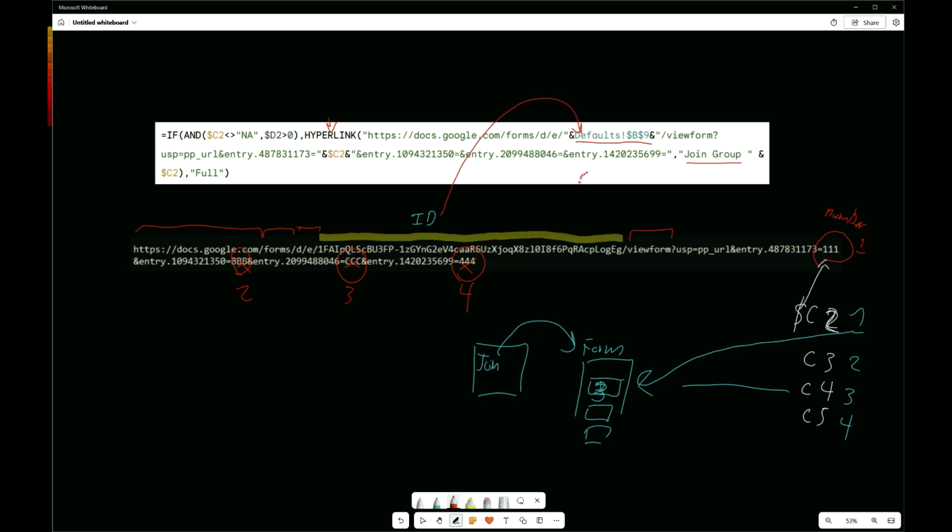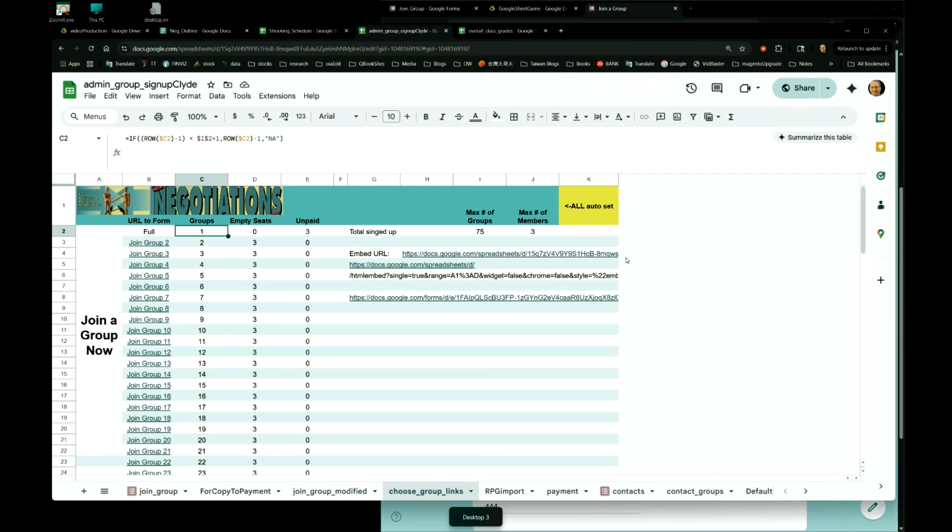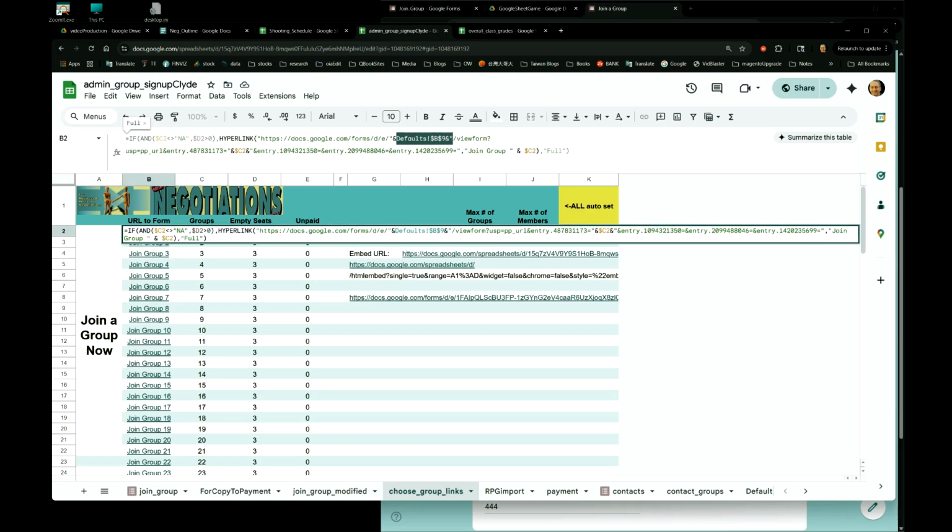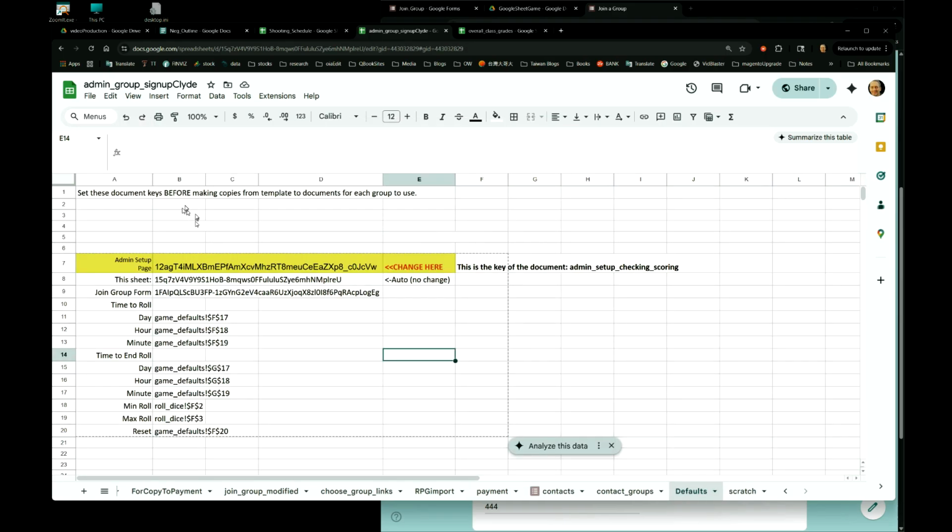Now, where do we put the ID? Let's look at this for a second. Here's an ID from the form that it gave me on the pre-filled link. And here we can see it's very long. It's hard to remember, right? But let's just look at a little bit of it here. Log E G, capital E, capital, just the end there. So if we just remember that end, and then we come over to our HTML link page, which is here, we can see that we're not using that. We're using default B9, and that's in the default tab on B9.